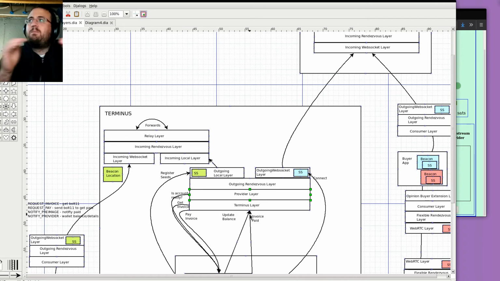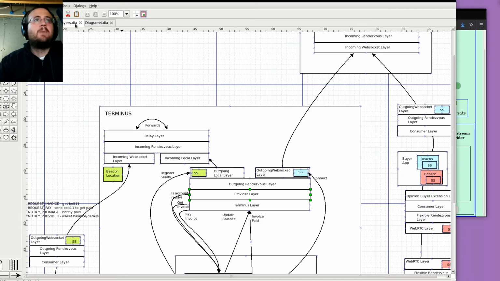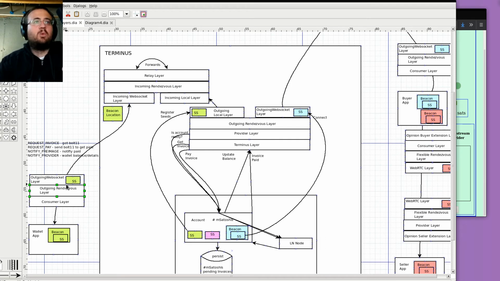So the way this layered protocol works is, okay, the rendezvous protocol happens, and then we've achieved rendezvous. The rendezvous nexus then gets passed to the above layer. So in this case, the app will pass it to the consumer layer, and this will pass it to the provider layer. And then we have to do a provider-consumer handshake. The provider will be like, hey, I'm looking for a consumer. So I'm going to send that message, and this guy will be like, hey, yeah, I'm a consumer, so here's some details about me, or I'm not a consumer, so therefore an error. So the provider then is attached to the consumer.